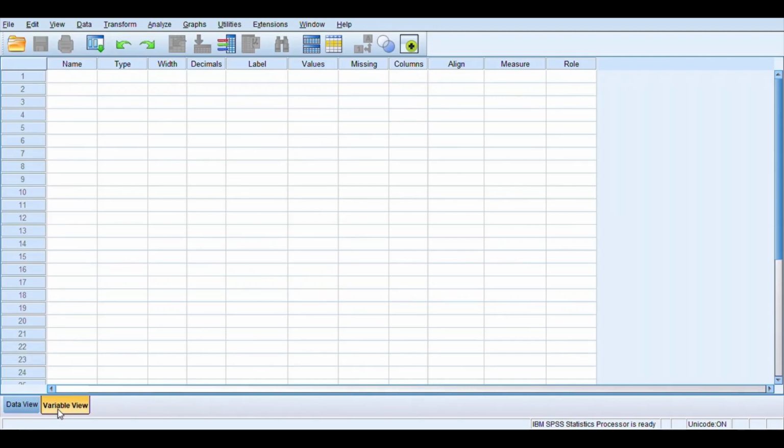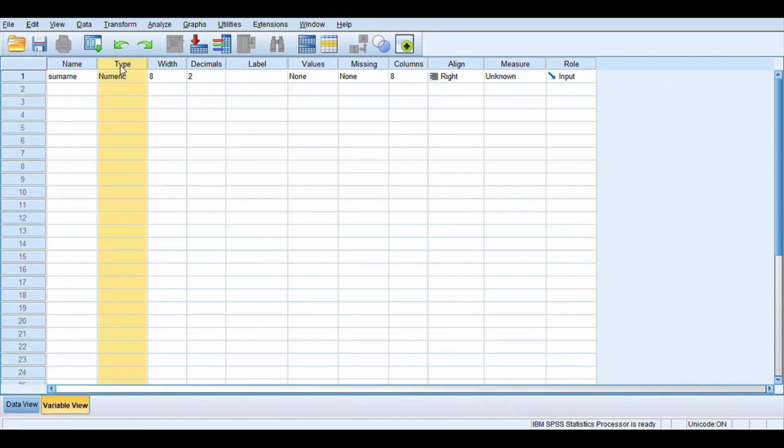So basically, we shall try and enter data in SPSS and you'll grasp the concept which I'm trying to introduce to you. So first thing in my dataset, I have the surname of my respondent in a certain survey which I did. So I just put in the variable name as surname. The type of the variable, usually in most cases, defines the type of the variable name which you have input. Is it a numeric or a string? In most cases, nouns are string variables. So surnames are string variables.